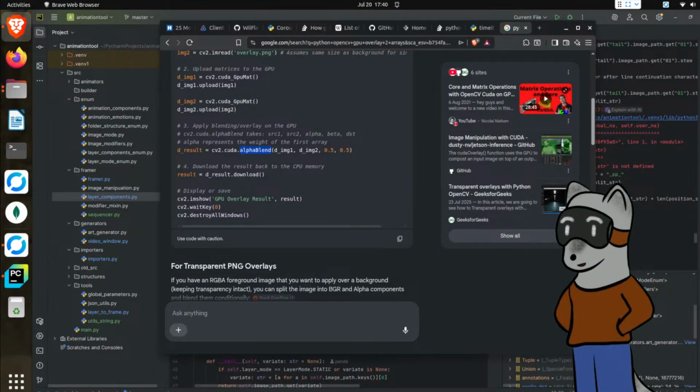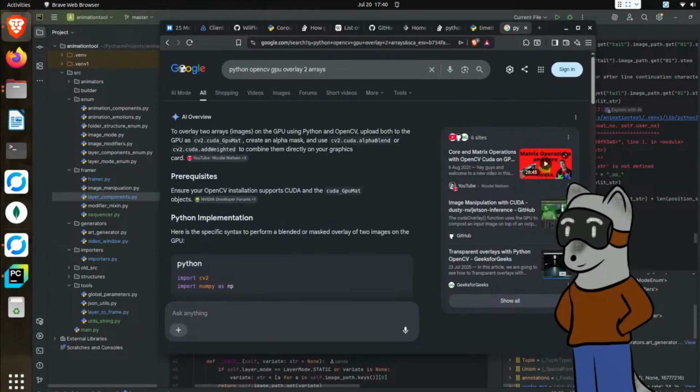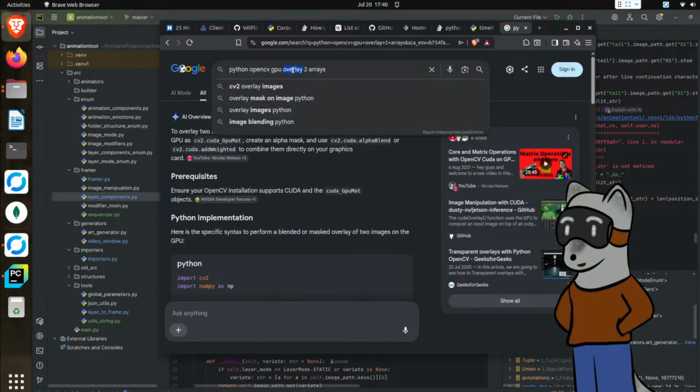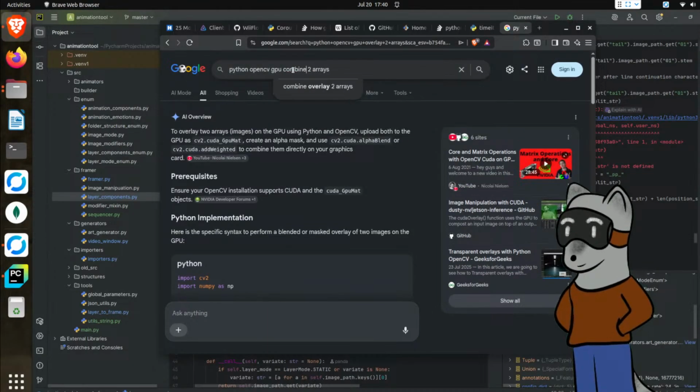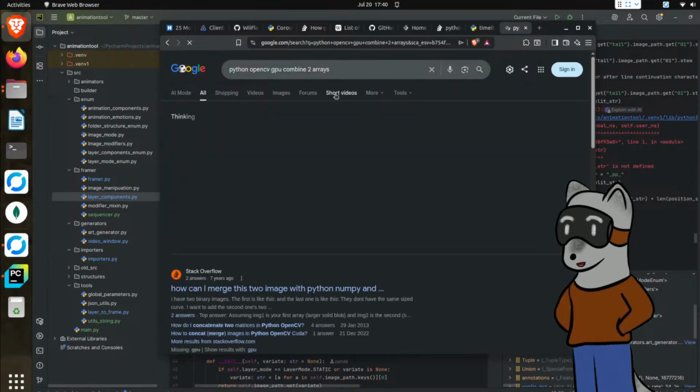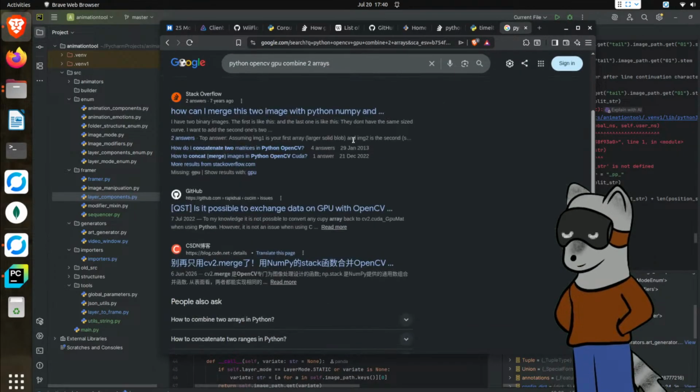But they do cv2.cuda. Okay, then, combine two arrays. OpenCV GPU combine two arrays.